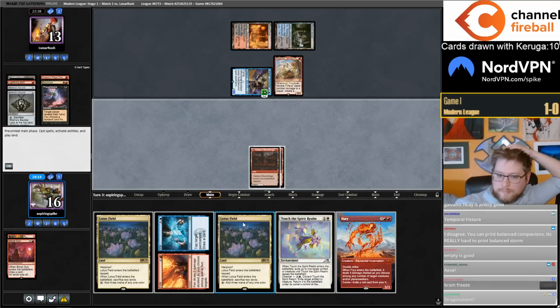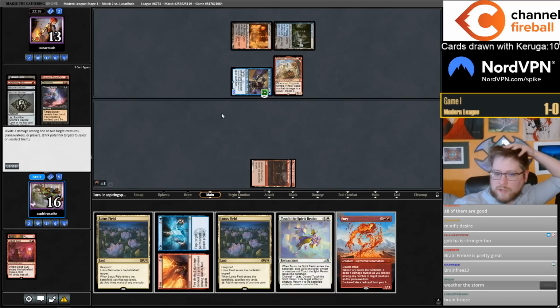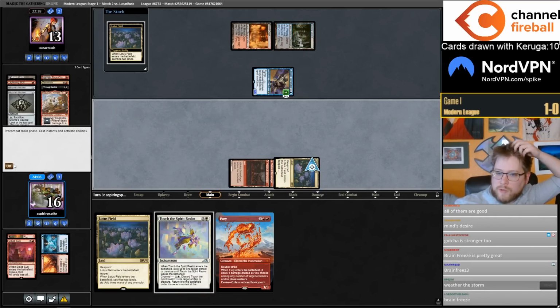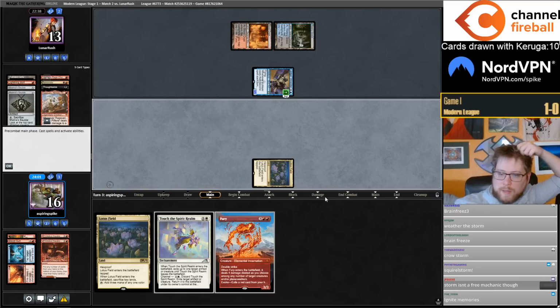I guess I'm going to deal 2 damage to this to make Shadow not castable. It could be correct here to wait and try to Fury plus Touch next turn, but I can also just hardcast Touch on the Shredder.